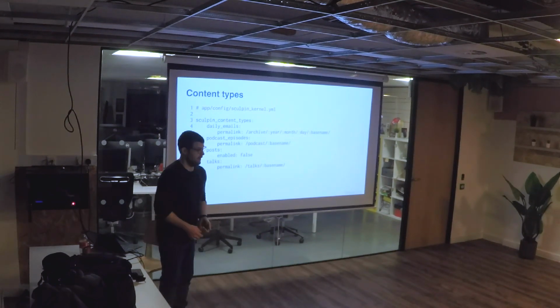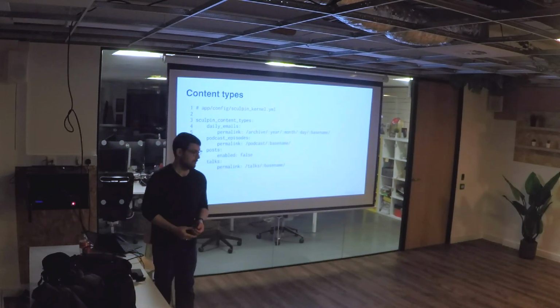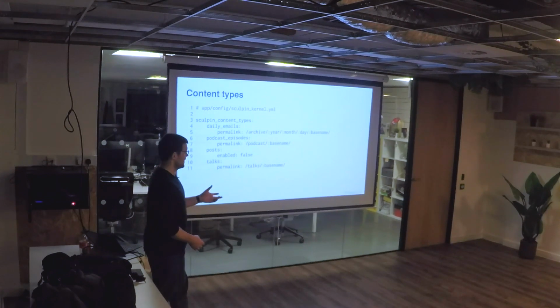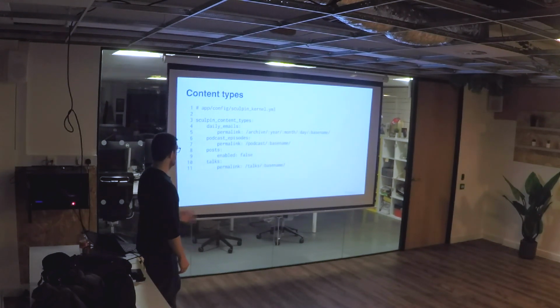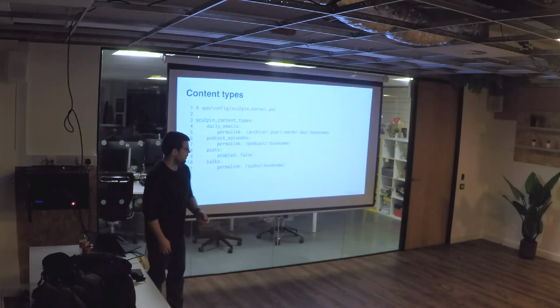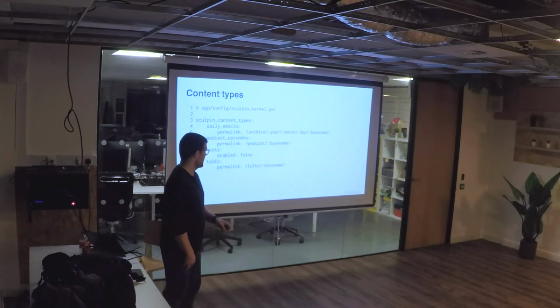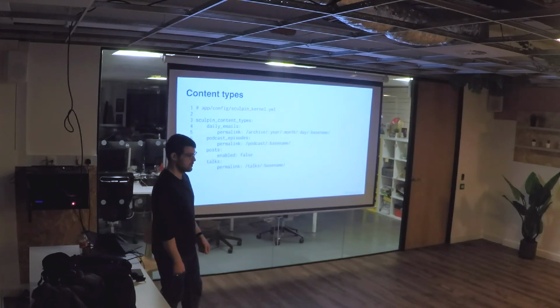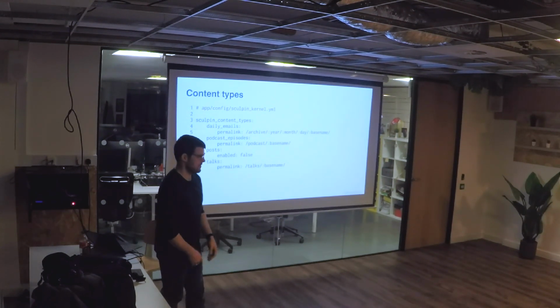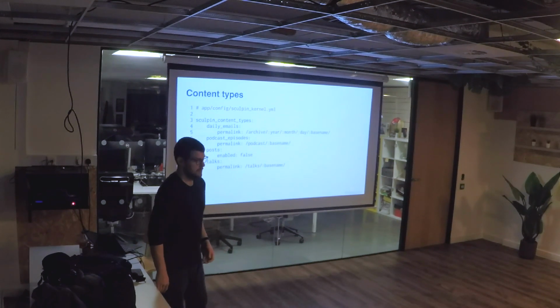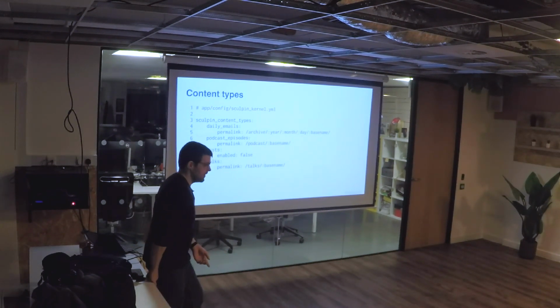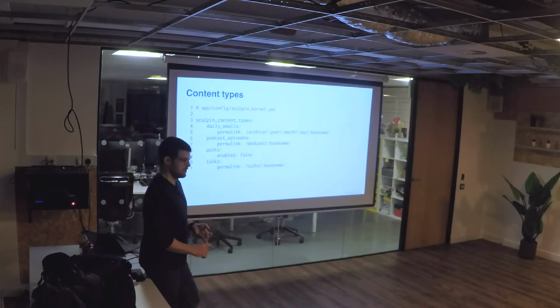So this is inside a different file. This is sculpin_kernel.yml. And here we could configure other things as well, including Sculpin content types. So on line 4 and then 6, 8, and 10, we're just specifying the key for each content type, whether it's daily email or podcast or post or something. And then we can specify a permalink pattern. So it could be just the title, like the slug of the title, or it could be the base name, so it's the actual file name that you've saved it as.